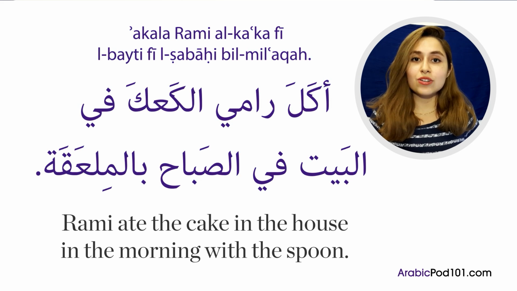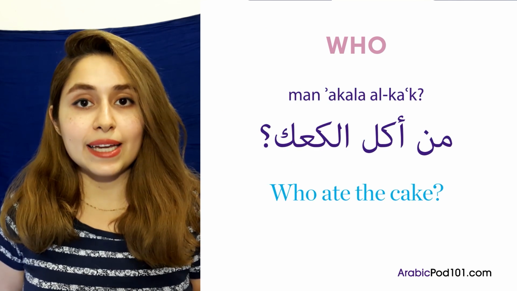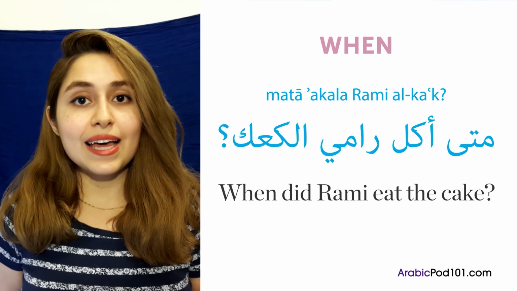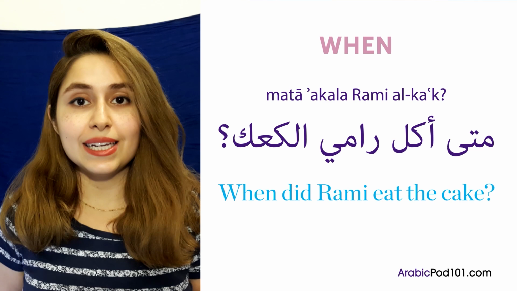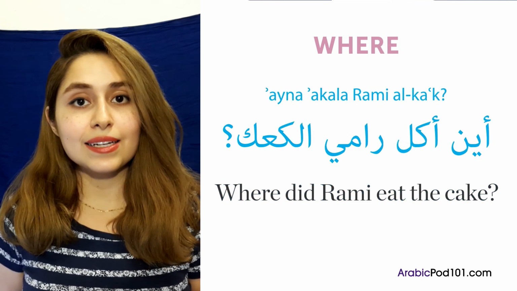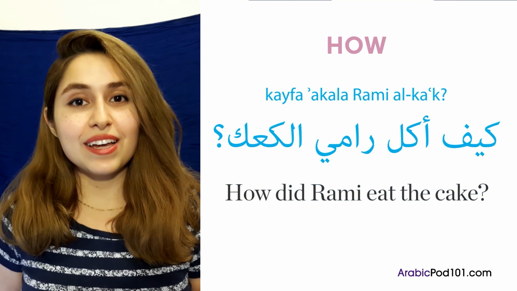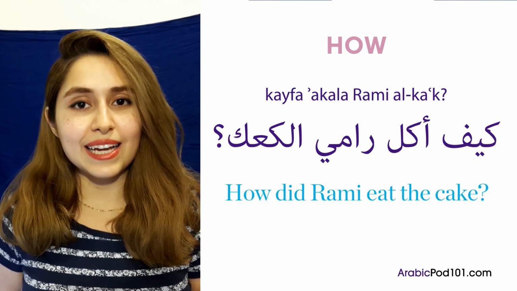Now let's try to ask all the possible questions about this statement. من أكل الكعك؟ Who ate the cake? ماذا أكل رامي؟ What did Rami eat? متى أكل رامي الكعك؟ When did Rami eat the cake? أين أكل رامي الكعك؟ Where did Rami eat the cake? كيف أكل رامي الكعك؟ How did Rami eat the cake?